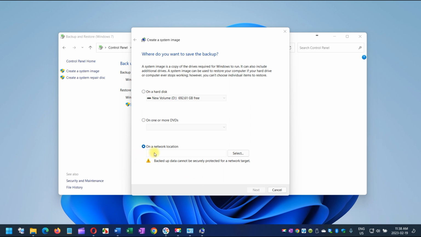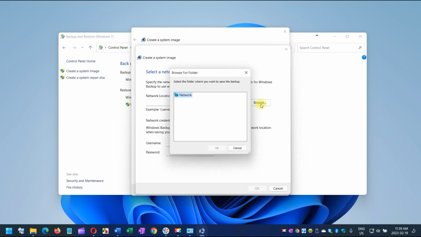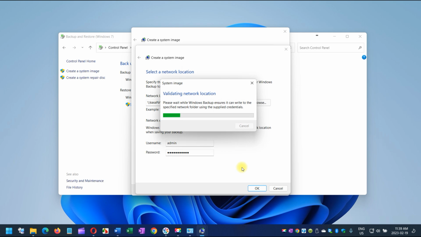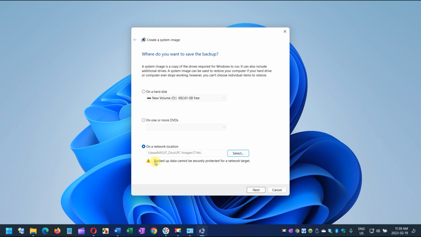So I am going to go ahead and put this image on a network location. I already know where my location is, and if I want to browse to it, I can, but I just prefer to copy the direct link to the network location. Then it's going to ask me for the username and password. You do that as well, because it has to confirm that your access is allowed. So click OK, and it's going to validate the network connection. Yep, it validated it, which means that it's correct. It's going to write the image on that location.